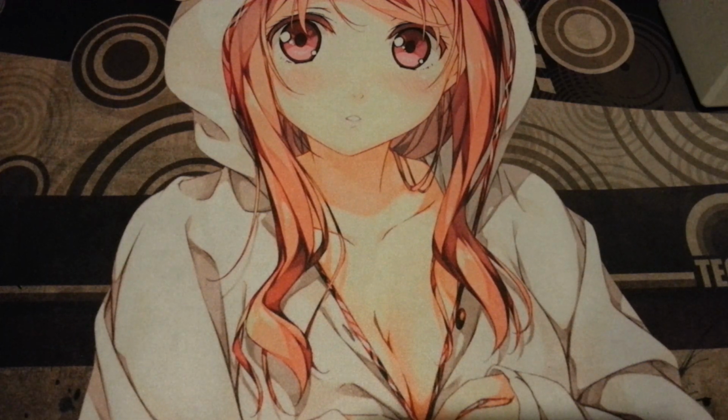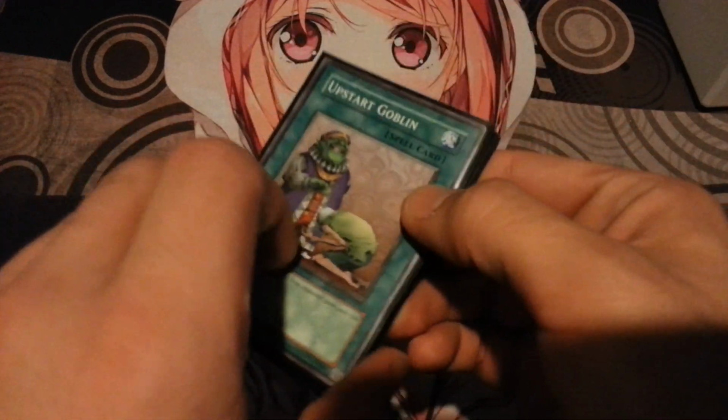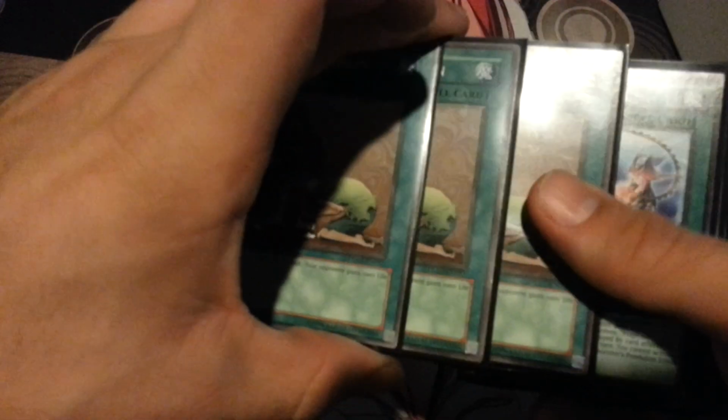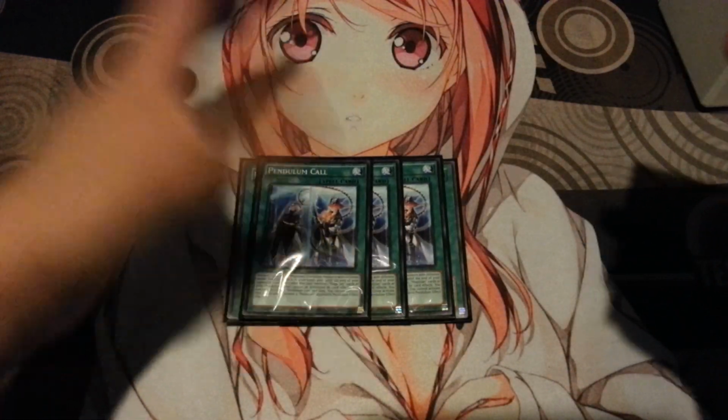Naturia Beast. Now, I do need to put a Noble Dragon Magician in here. I'm missing a Noble Dragon Magician in this deck, so I'm going to add it in by taking out one of these spells. But for the spell lineup, it's like 28 monsters right now and 12 spells, so it's 3 Upstarts for consistency. Then I'm using 3 Pendulum Calls for consistency to get my scales, my magicians.